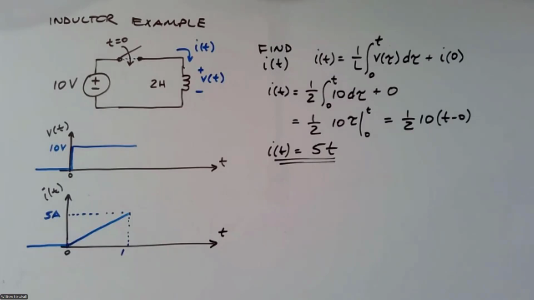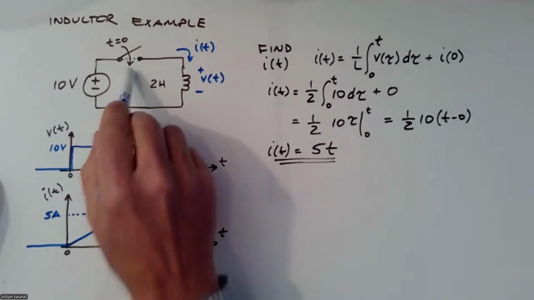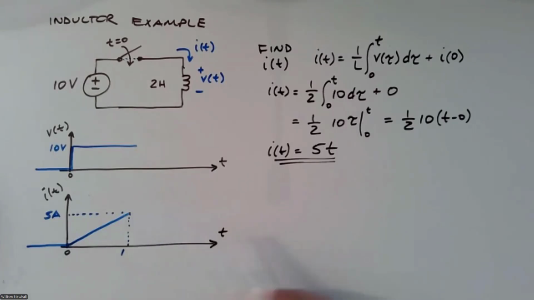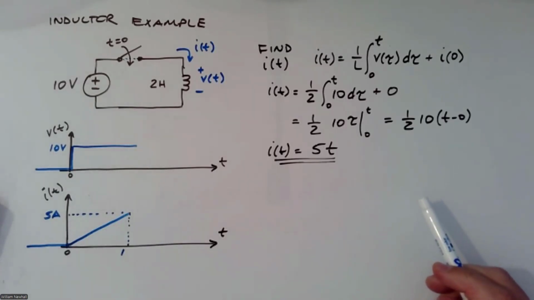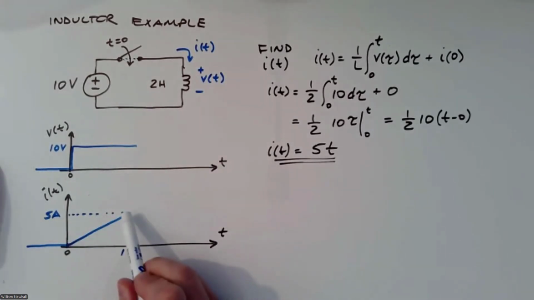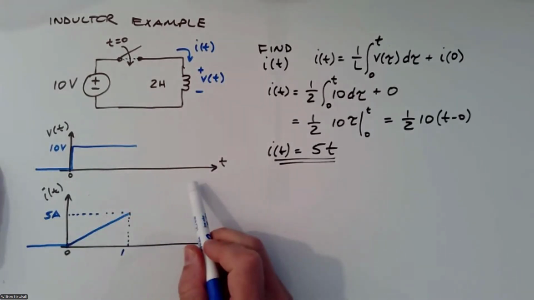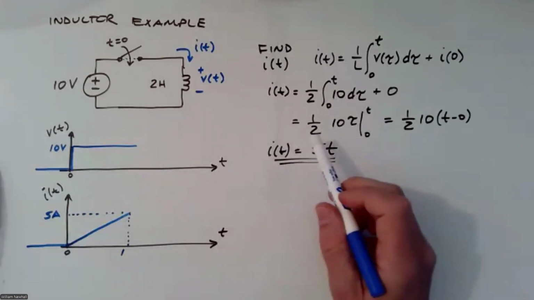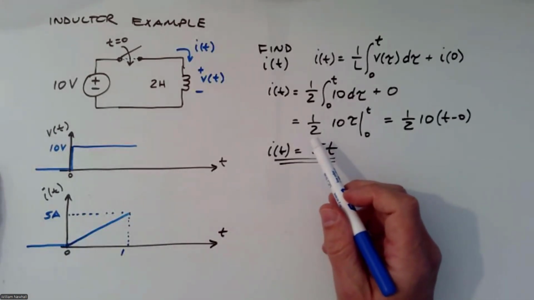Okay, so fine, right? That doesn't look all that bad. I get this ramp function of current. I close the switch, I get this ramp current. The reason I said not to do this is that, well, if you leave that switch closed, at 1 second you have 5 amps, at 2 seconds you have 10 amps, at 3 seconds you have 15 amps. This current just keeps climbing, and something's got to give, right?